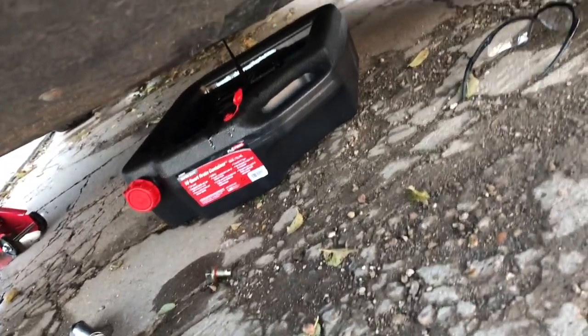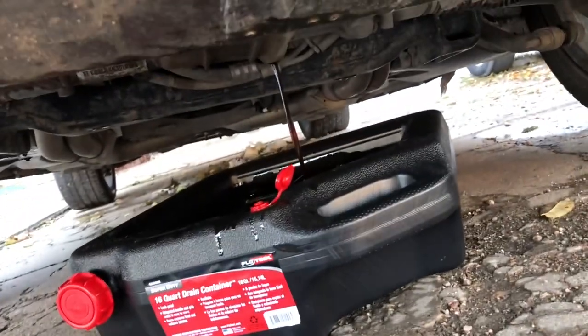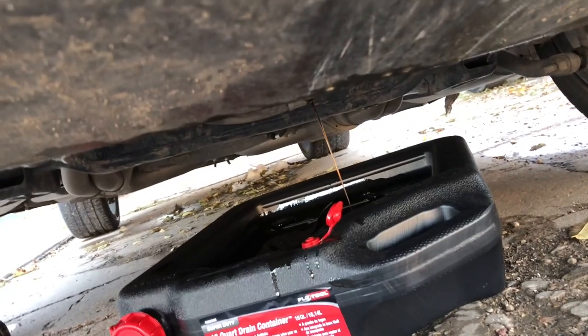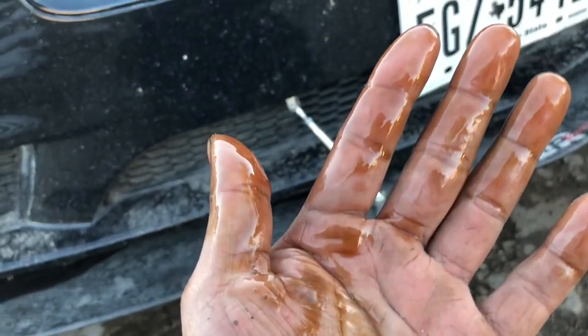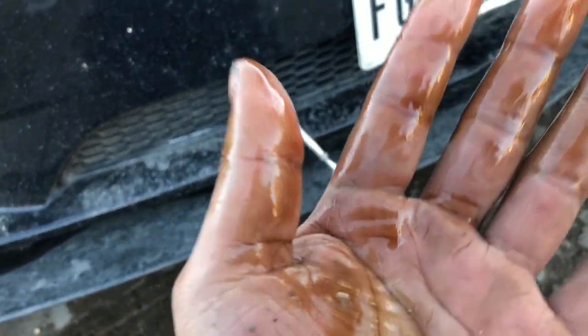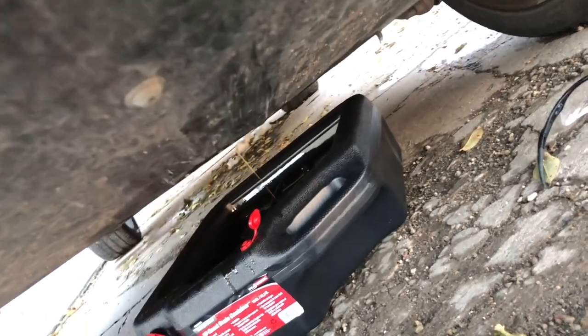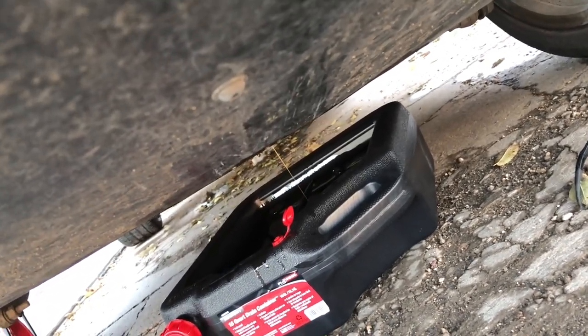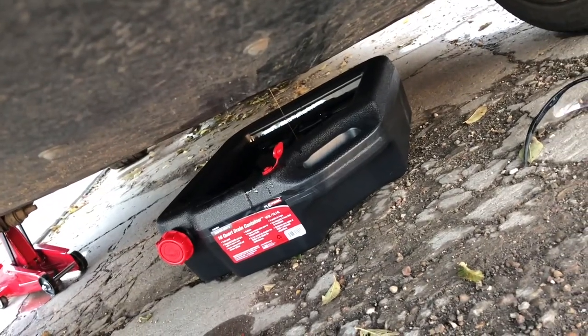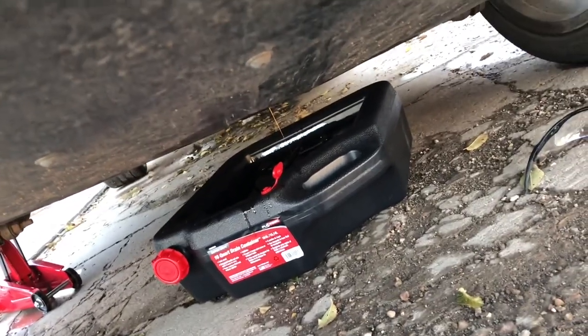I thought I had forgotten to take off the cap, but I guess I did. It is draining, as you can see. I used the Pennzoil Platinum — the oil is kind of dark but it's draining right now. I still need to take off the oil filter, which I forgot about, so that's next. Once it finishes draining I'm going to let it all drain out, and then we'll get the oil filter next.